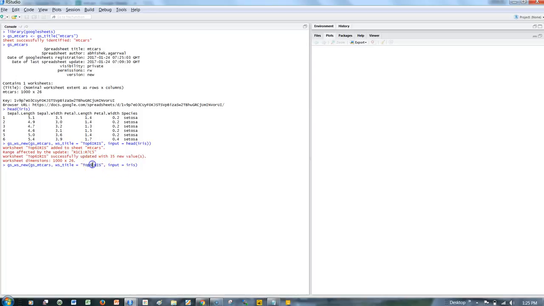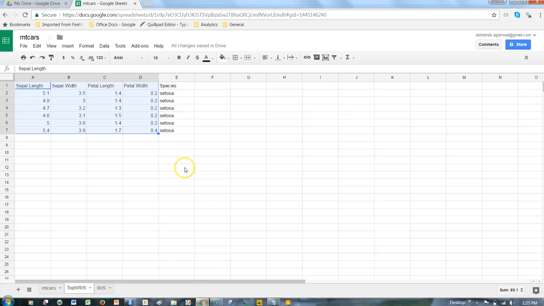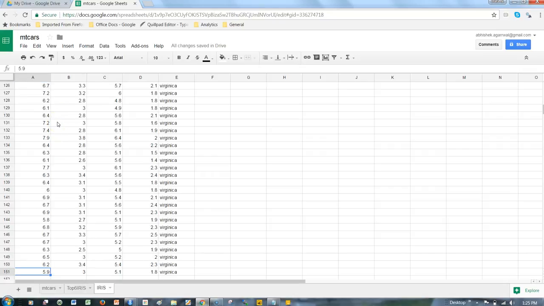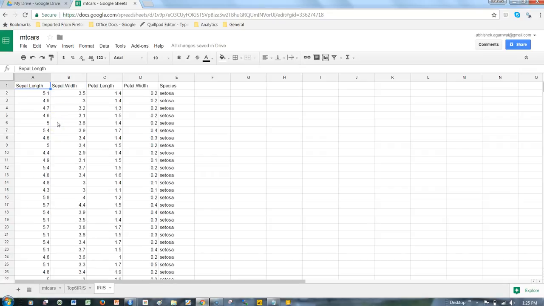I will just say iris instead of head of iris. Once I enter this, it is processing. I think it has affected the rows, and if I go here and see, yeah, iris is created and it has all the rows which are there in the iris R data set.